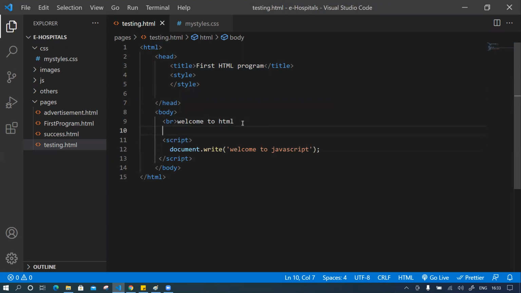Okay, so now your turn. I will wait for 1 minute, so you can ping me. Why do we have to write JavaScript code inside the body, that is, before closing the body? Okay, you can ping me fast. Do it fast. Why do we have to write the JavaScript code before closing body?